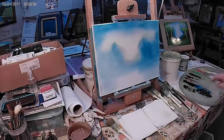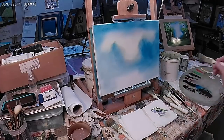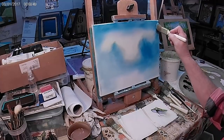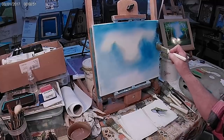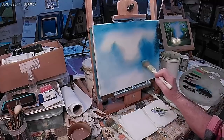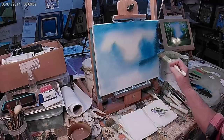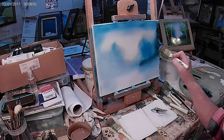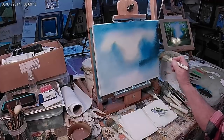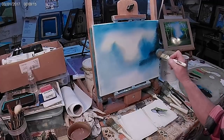And all we're going to do is add some dark areas in the background. So we'll just take our same 1-inch brush and start about right here, right behind where the trees are going to be. We're going to go right up here like so, work our way down to about right here. We don't need a lot, we just need enough to darken it up a little bit to put our bushes and stuff in here. Just some darker areas, that's all we need.